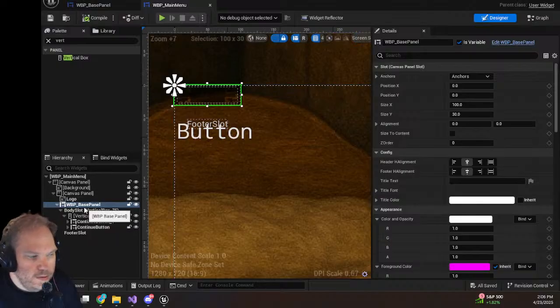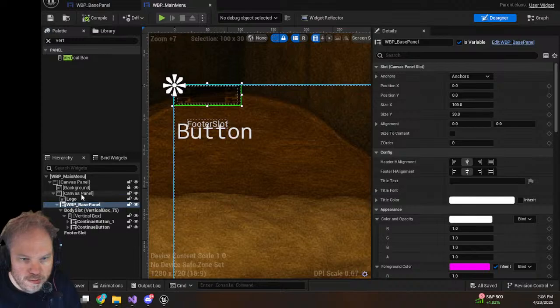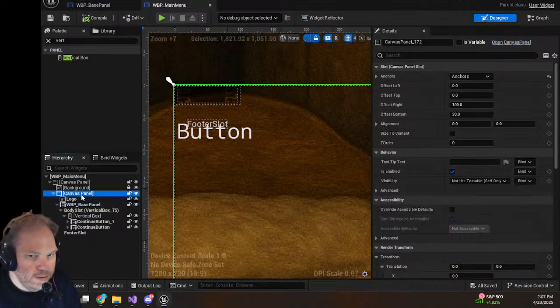So WP panel, this one is in the grid panel. Mine is in the canvas.